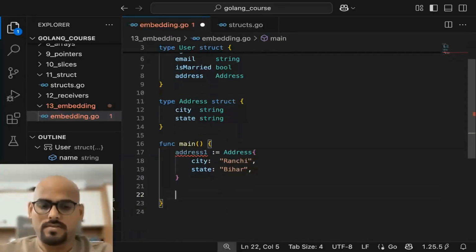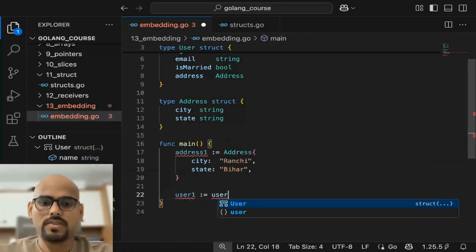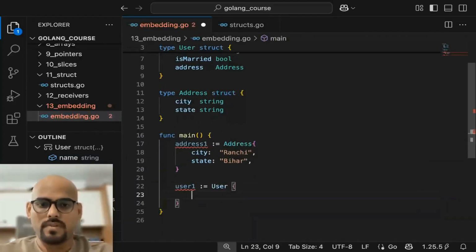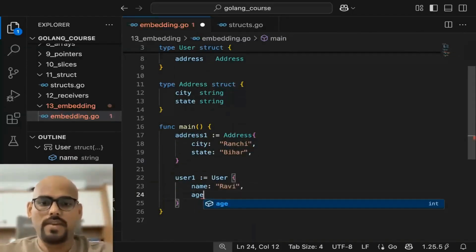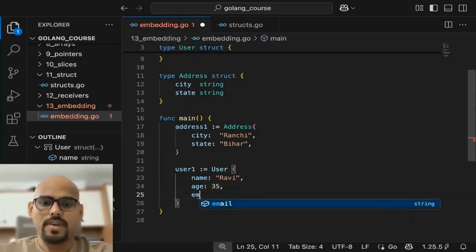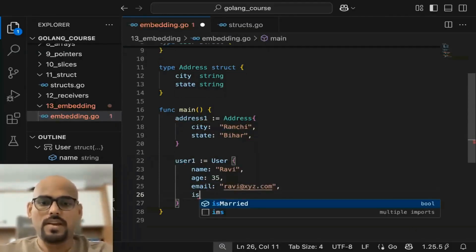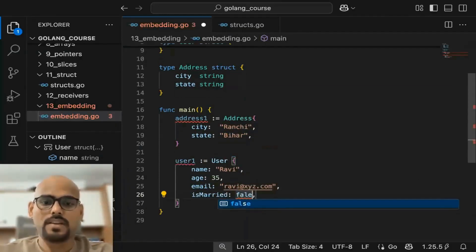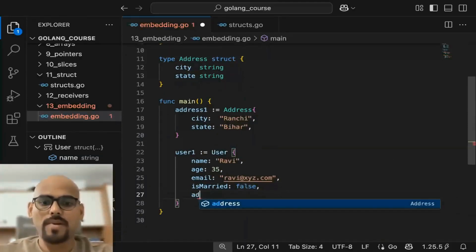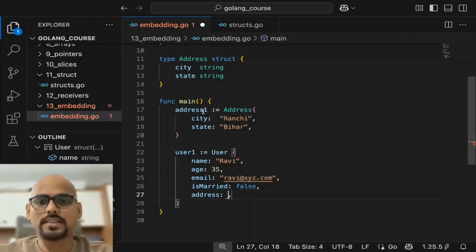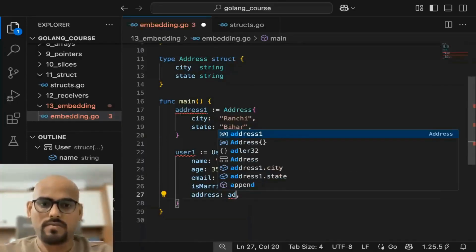Now let me create the variable for the user as well. user1 User, let us keep the name as Ravi. Then we have age, then we have email. Let us keep it as ravi@xyz.com. Then we have is married. Let me keep it as false. And at last we have address. So we will pass this address1 which we created to this address field. Okay.